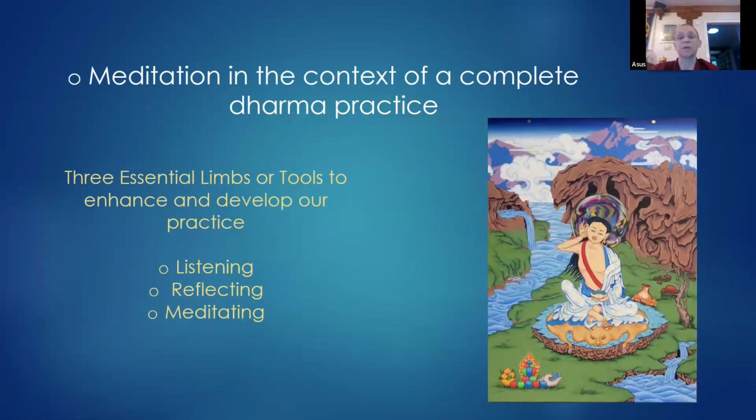So again, if you're anything like myself, when I first went to, I think I mentioned last week, I met the Dharma in India. My first motivation on going to the 10-day course that I attended in one of your centres in Dharamsala was just to meditate. I just wanted to meditate to be more peaceful. And I think most of us in the West, I would say, come with that motivation.